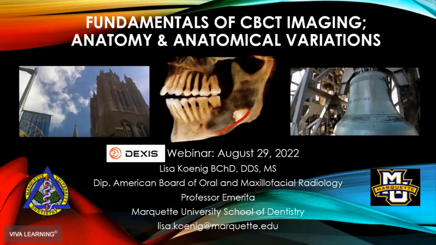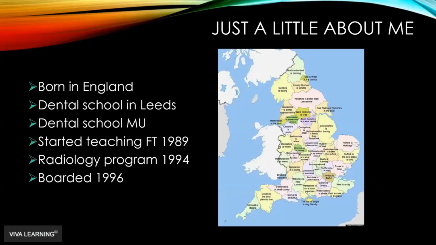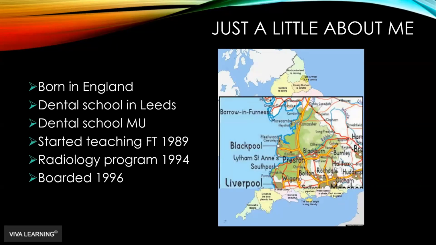I'm Lisa Koenig, and I have spent the majority of my academic career at Marquette University School of Dentistry in Milwaukee, Wisconsin. But as you can probably hear, I do have a little bit of an accent still because I was born in England in a little place called Fleetwood on the West Coast. And I went to dental school in Leeds. If you know a little bit of the history of the United Kingdom, you know that Lancashire and Yorkshire were in the Wars of the Roses. So I grew up in Lancashire, but I went to dental school in Yorkshire.